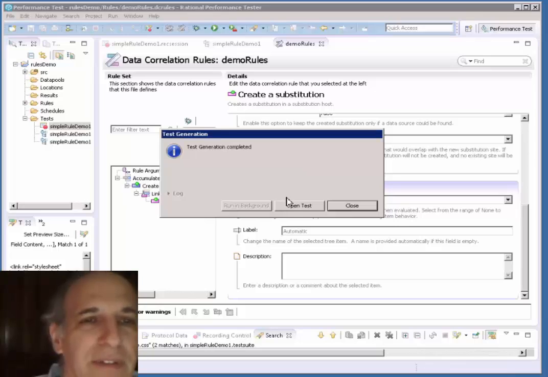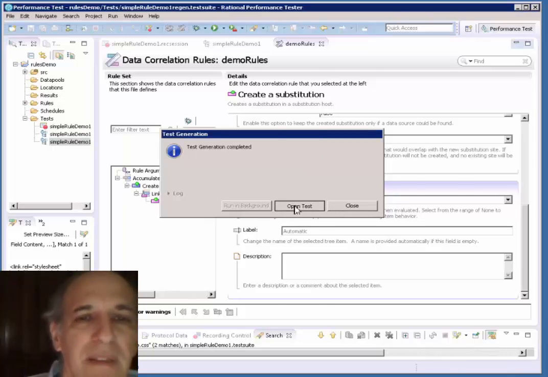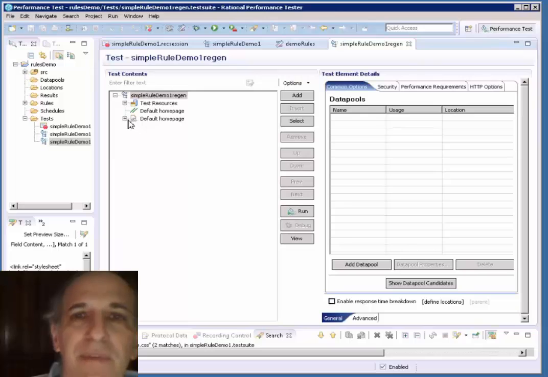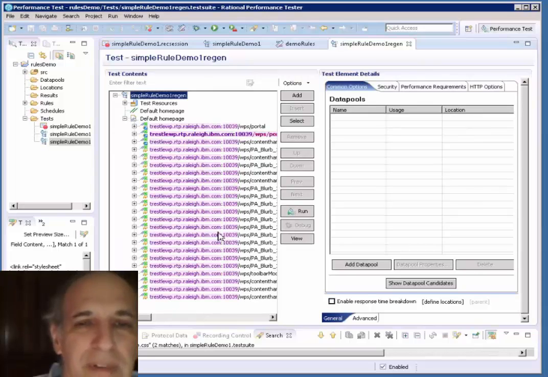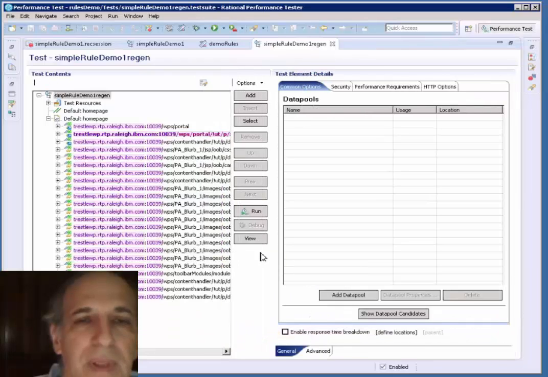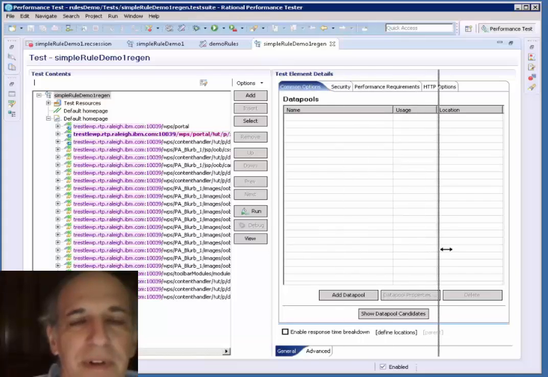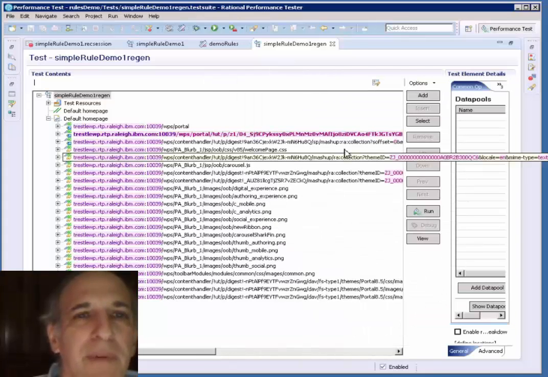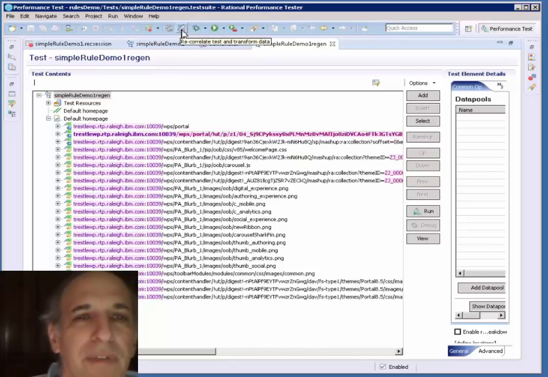Alright, so I'm opening the test. Looks very much like the other test, except for one thing, it doesn't have the substitutions done. And you can see that the welcome page CSS is not substituted. And the way that you apply rules is you click that little ruler. You pick which rules you want to run.